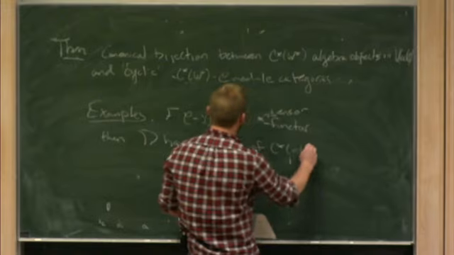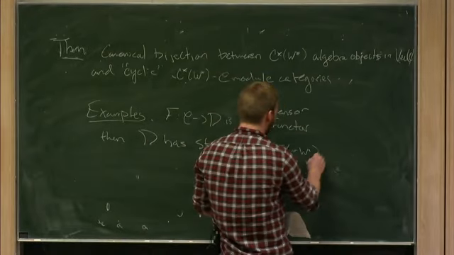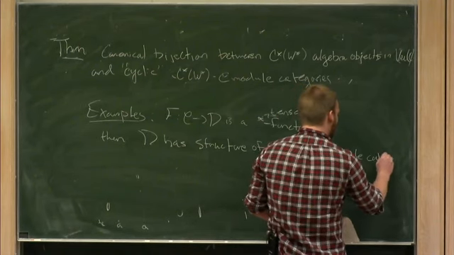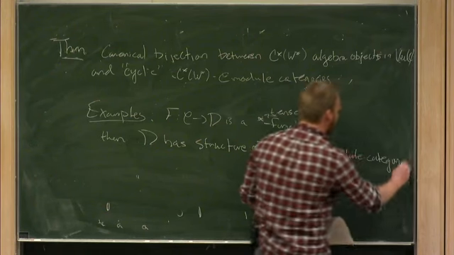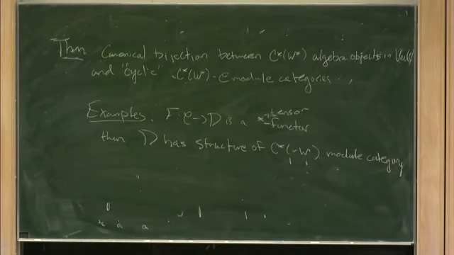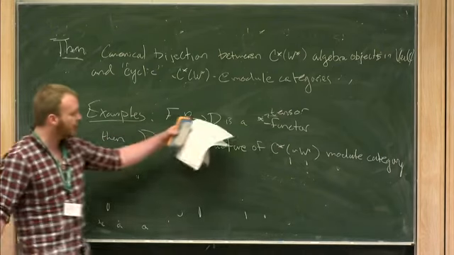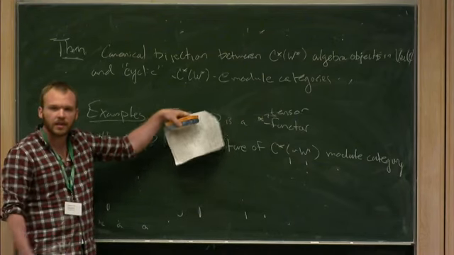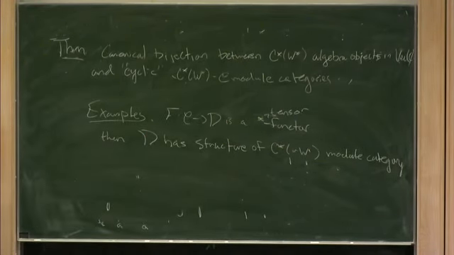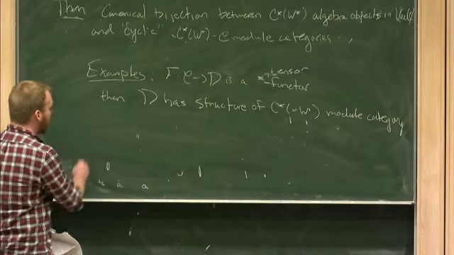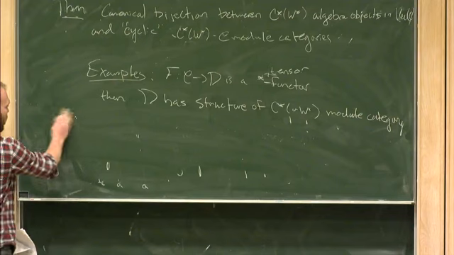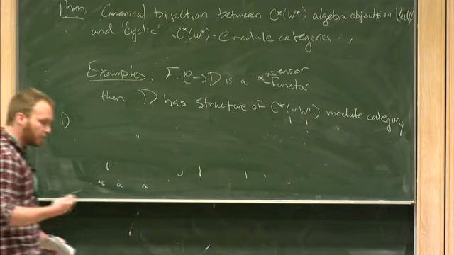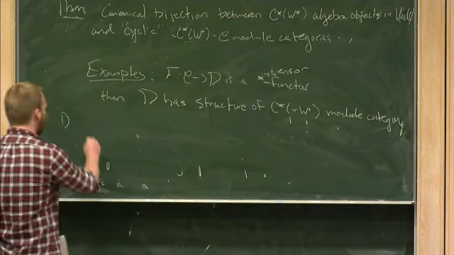Or W star, if D happens to be W star. And so you can pick your favorite object and do this construction, and you end up with an operator algebra object in C. So in particular, if D is a tensor category, you pick the unit there. That's a nice canonical object in D. You pick the unit, you do this construction, you get some kind of operator algebra object. So maybe some sub-examples where these algebra objects are actually quite interesting and have appeared in various places, particularly when studying analytic properties and things like this.